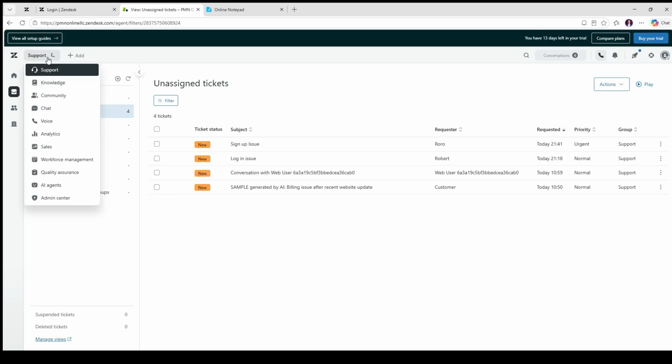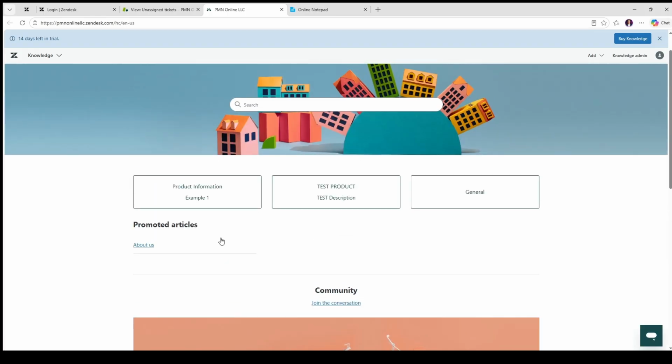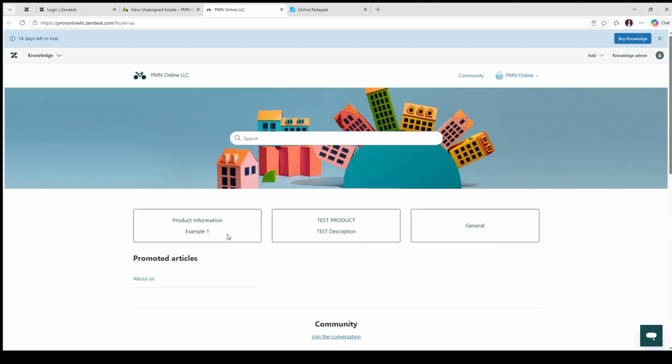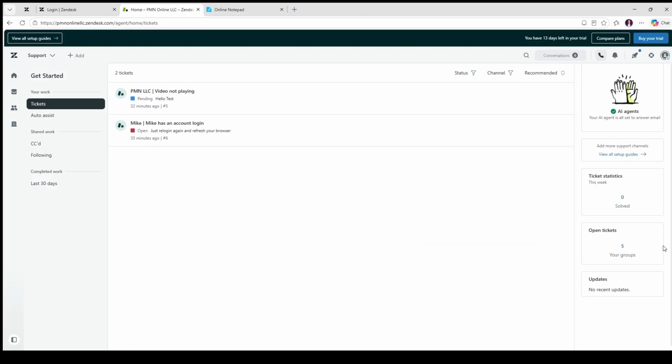Customizing your Zendesk Help Center is crucial for aligning it with your company's brand and significantly enhancing the overall user experience for your customers. The best part? This entire process can be accomplished in about 5 minutes. Let's dive deep into making your Zendesk Help Center stand out and truly resonate with your brand.